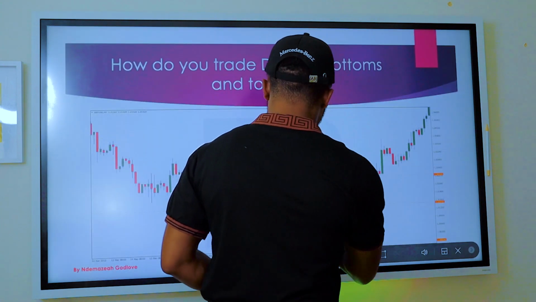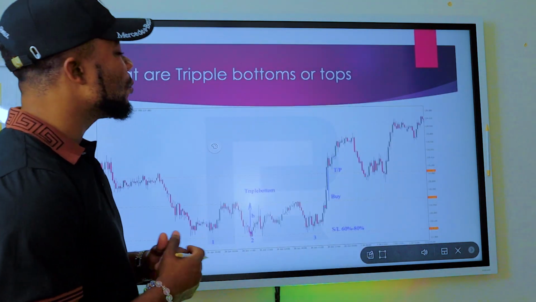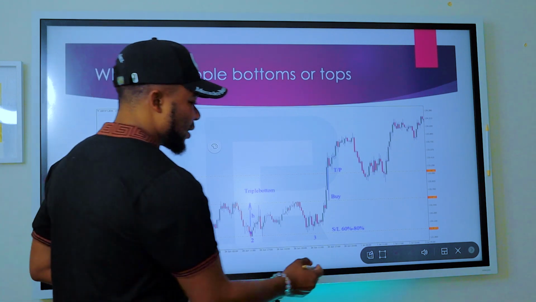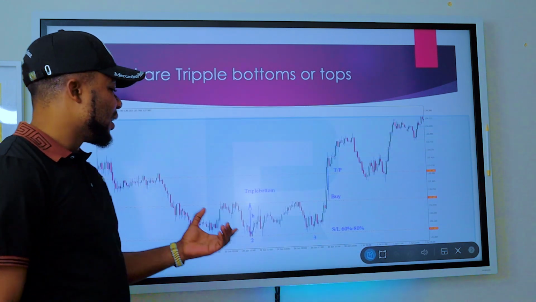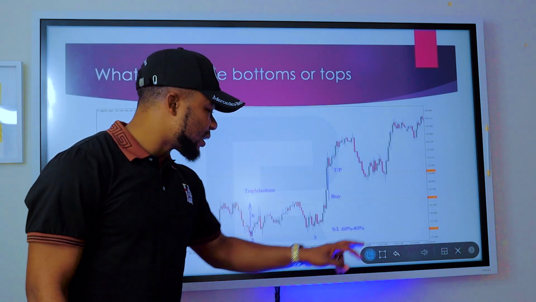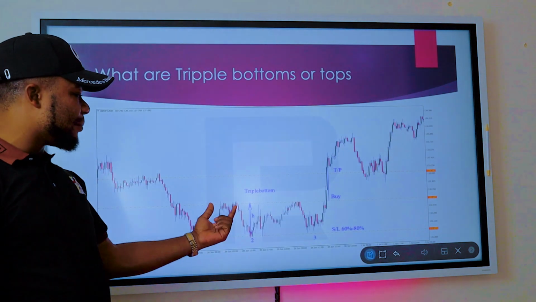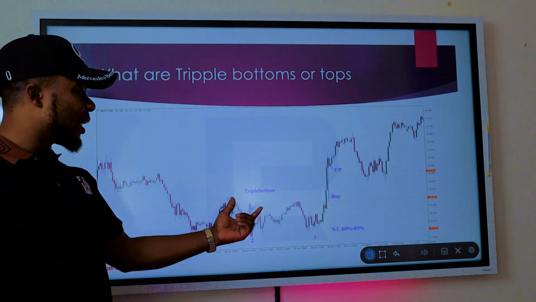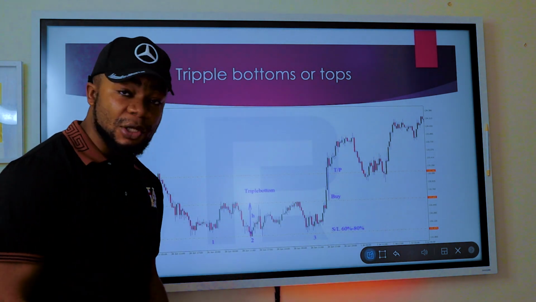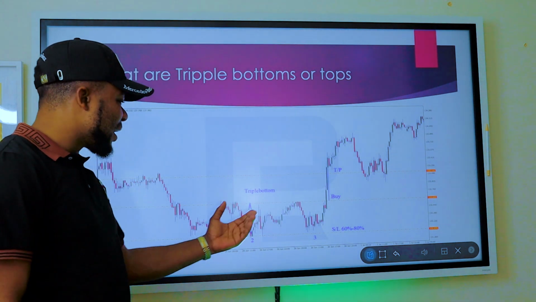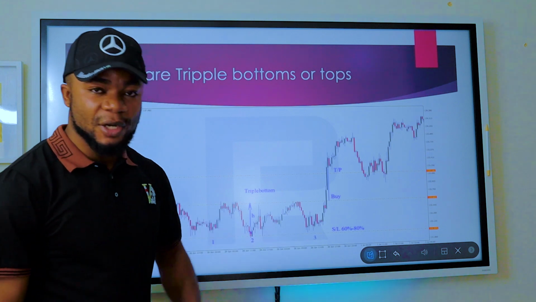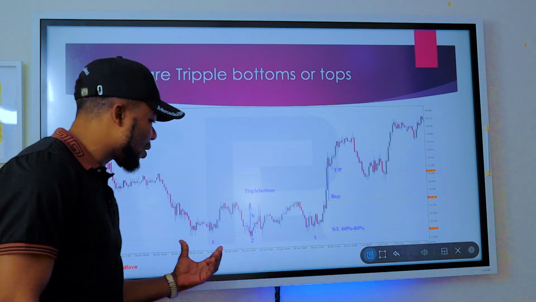Good. So now let's see what we call triple bottom and triple top. Just as we were explaining the double bottom and double top, a triple bottom or a triple top is where, instead of the market breaking the first neckline, the market gets to that particular neckline again and you see another turn. As easy as that. Instead of breaking the neckline, you see another turn that comes back to that same level.